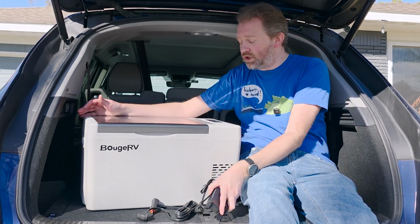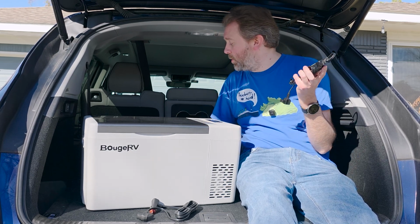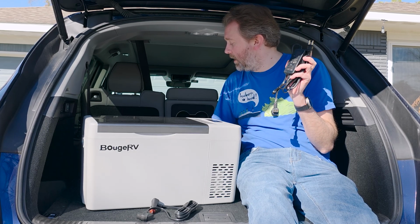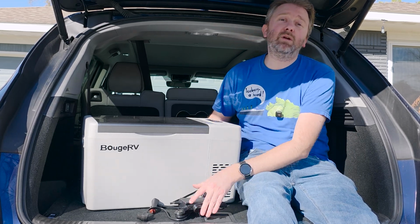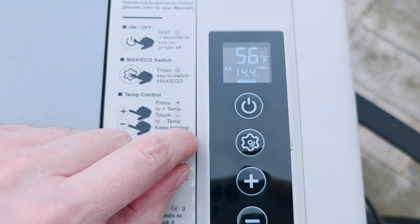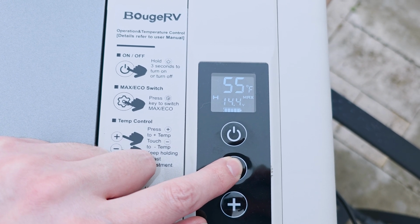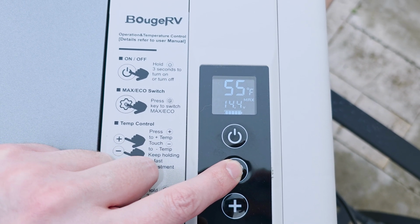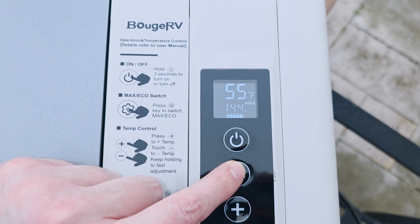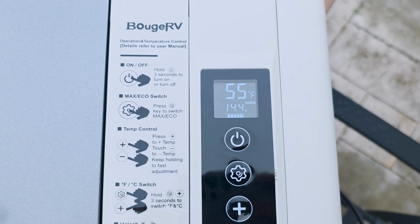Now, if you plug this into a power outlet, it is 110 to 120 volt, and this is going to come with a 6.5 foot long cord. So you're going to once again have plenty of distance that you can run from an outlet. It does have a nice safety mode built into it. So if your car isn't running, let's say you are camping and you have it plugged in, it has a battery built in so it doesn't drain your car battery. So it will notify you. There are stages of it that protect your battery. It also has a USB plug in the front, so if you need to charge a device in a pinch, you can do that.